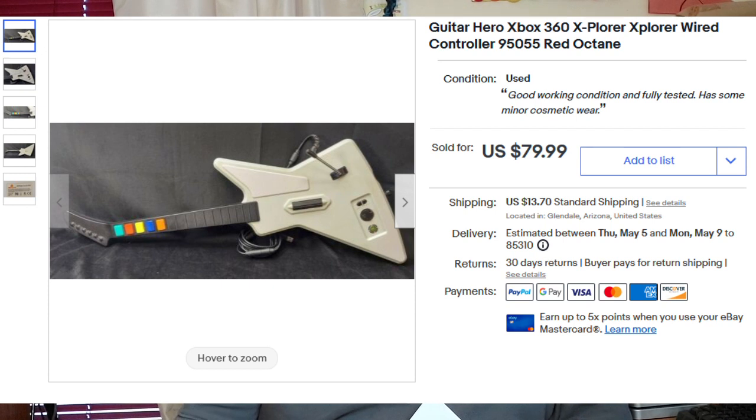Now it's over 30 inches, so you get the big thing, but you can still ship them pretty easily, UPS or FedEx. This one sold for $79.99 plus shipping, and sold pretty quickly, actually. The only problem is UPS then turned around and lost it somewhere in Pennsylvania. So while it did sell, I do have a claim going on with UPS, but I've sold these over and over again. Great sellers, fast sellers. The drums sell. The guitars sell. The microphones even sell. They don't sell for a lot, but they do sell. So the Guitar Hero stuff, always something to grab.